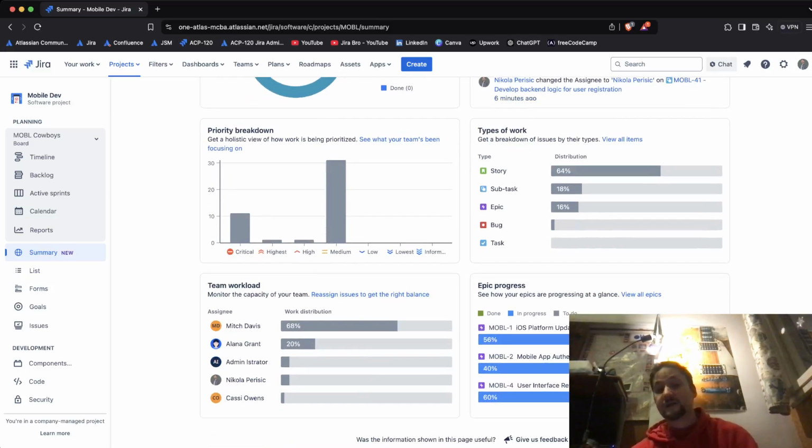Also, another thing, team workload. What is the distribution in percentage? You want to avoid an overload of work, because your teammates might get stressed.